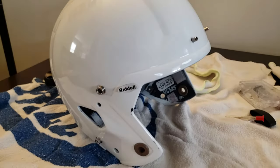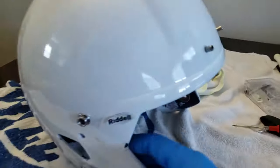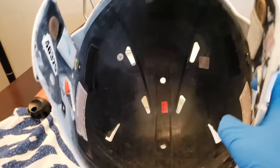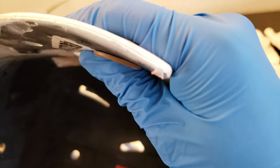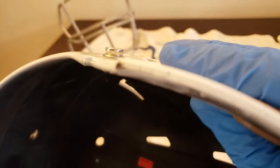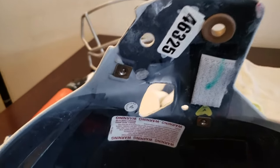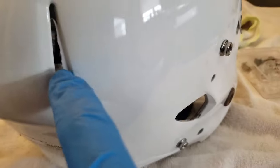All the interior padding has been removed and will get cleaned. Here's the interior of the shell. Painting this will allow me to clean up some of the imperfections along the edge on the bottom, so when the jaw pads are attached you can't see as much of the black — that'll hide some of that. Right now I'm just going to cut down some of the extra plastic that's in one of the vent holes here.